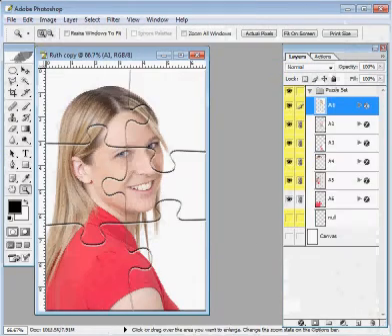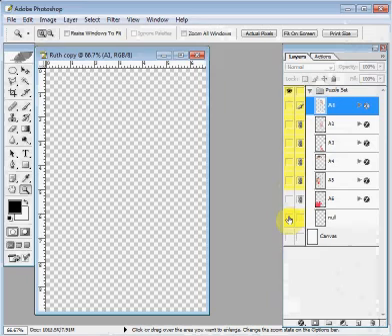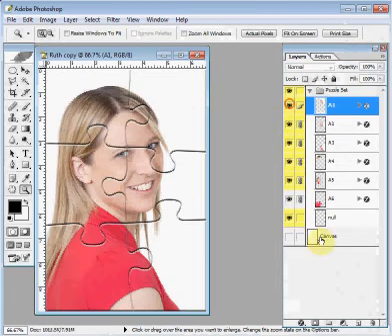So we now have all the photos saved, all individually, all saved as transparencies, either a GIF or a PNG, and it's time to move on to ProShow Gold for the second half. See you there. Bye bye.